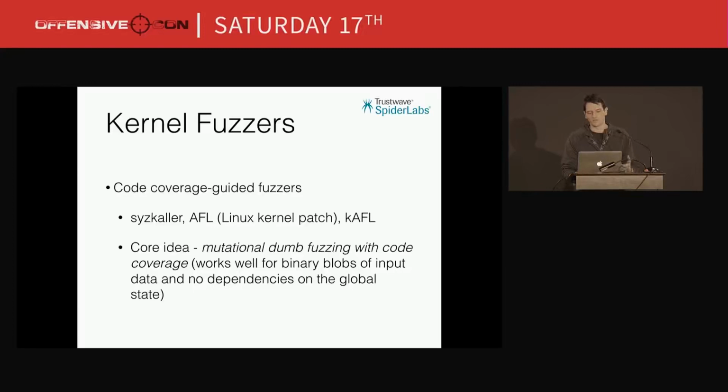So think of any kernel subsystem. For example, let's say an image, right? It's just a blob of data, and then you try to mount that image. So you can fuzz file systems. You can take maybe the key management facility in the kernel, where you're providing keys to the kernel, the encryption keys, or X509 certificates. So processing those certificates in the kernel, they're all good examples of good candidates for coverage guided fuzzers.